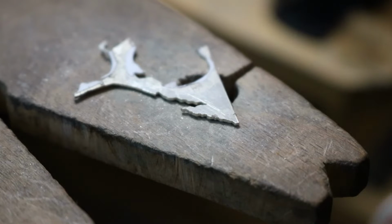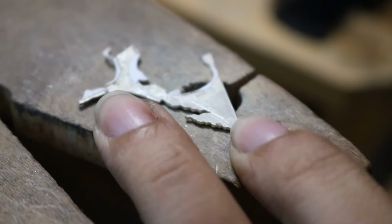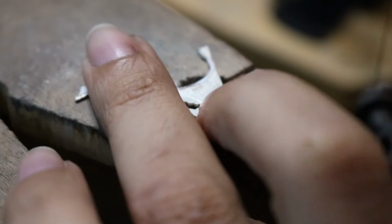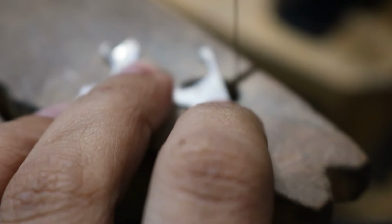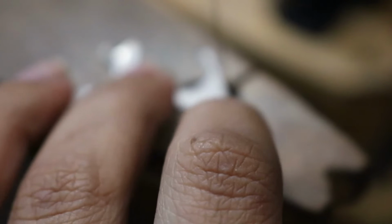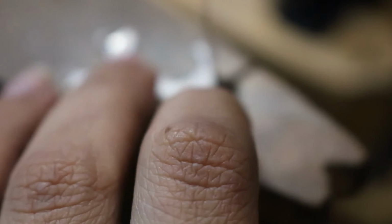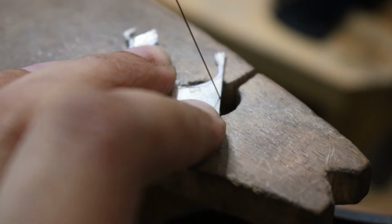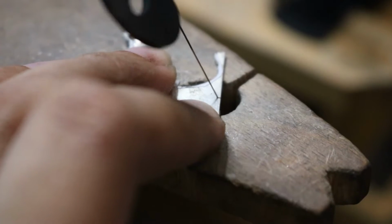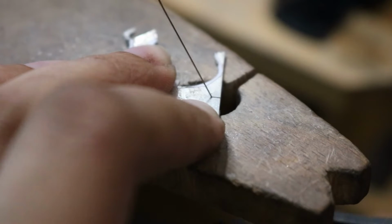So just to get started, I have a piece of scrap here, and we're going to go over cutting straight versus cutting curves. If you ever want to cut straight, you want to press down on the metal, place your blade in, and get a little divot in there. You're not pressing hard onto the metal. You're just letting the blade do the work. If you want to go straight, start to lean your saw blade straight forward. See how straight this is.